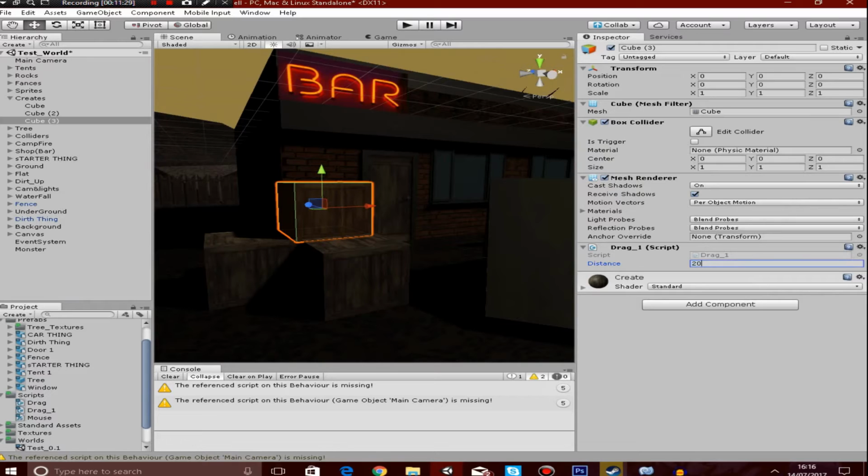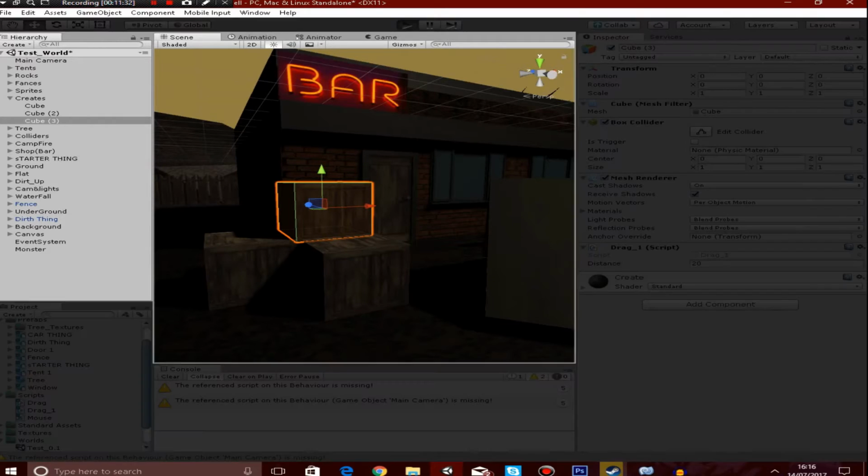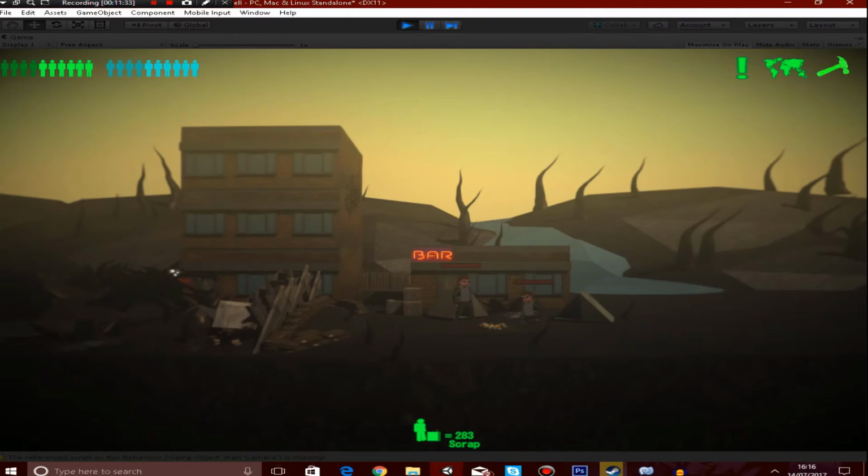Depends if you want to change this value for enemies, if you're controlling enemies to drag them over there, you might actually make something else in the script that changes it by moving it around. So if you're wondering why this thing isn't falling like this guy here, it's because this thing here doesn't have a rigid body, and they are important.